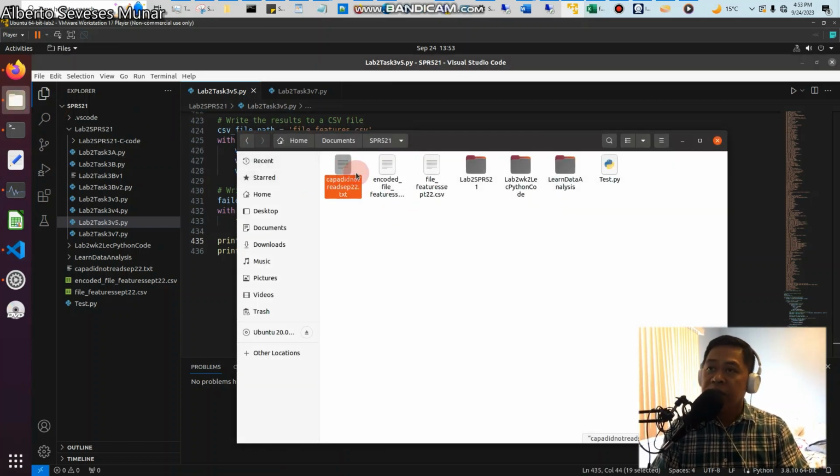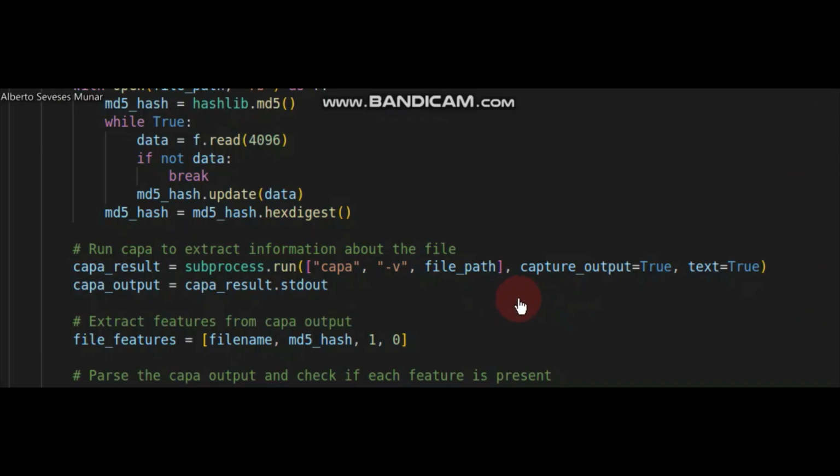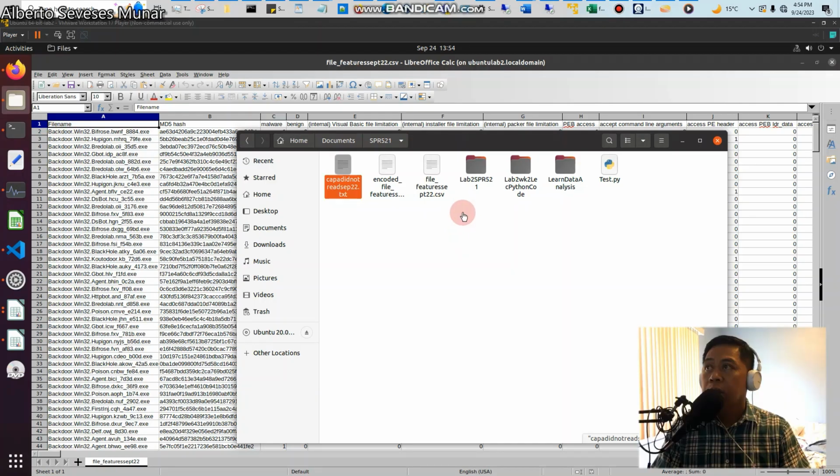Files here. I already did the scan. It took me overnight. I actually renamed these files because, by the way, guys, this is the part of my program where Capa is used to read the file and execute the Capa application.